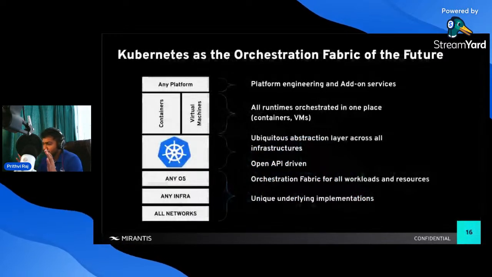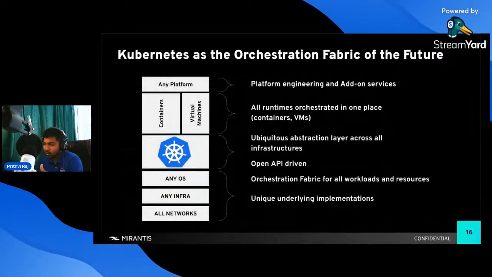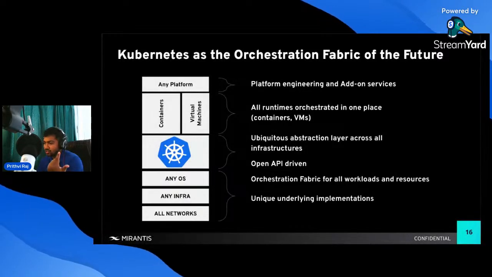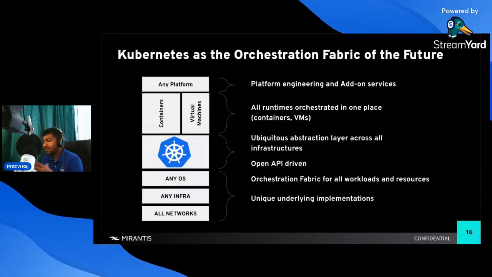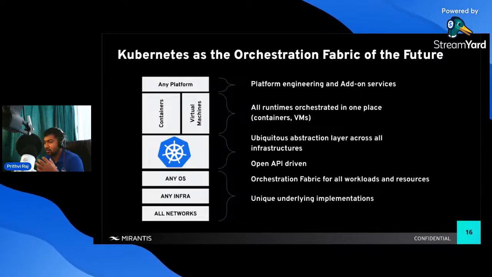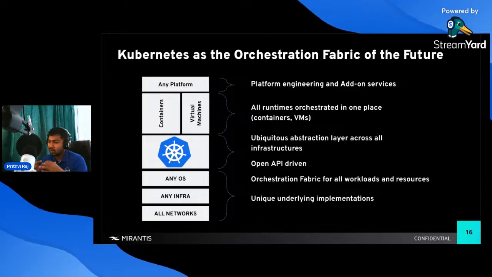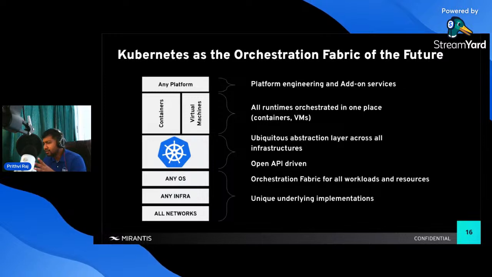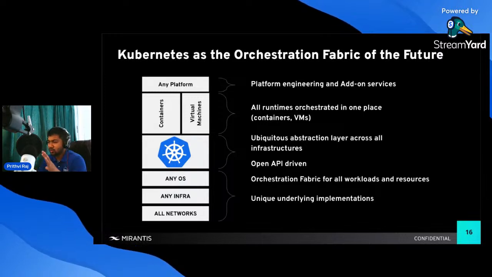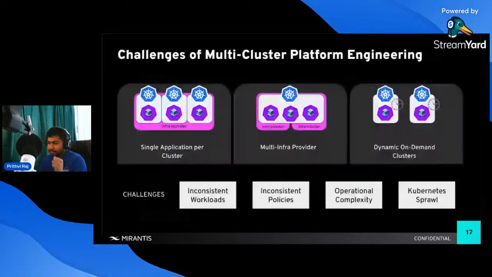The idea is to ensure that Kubernetes is the orchestration layer. It is driving all your modern infrastructures, your storage, your operating systems, your networking. And as platform engineering evolves, Kubernetes has to provide the consistent nature of empowering these IDPs and enabling them to be secure, resilient, and compliant in nature. So with this, I think we will move towards a concept that we spoke about, that is multi-cluster platform engineering.